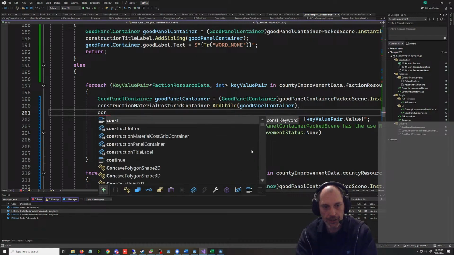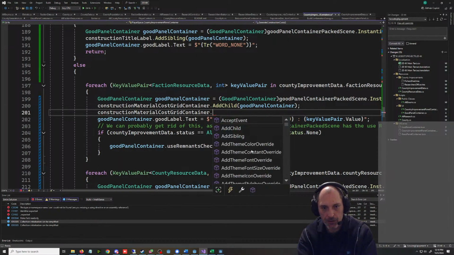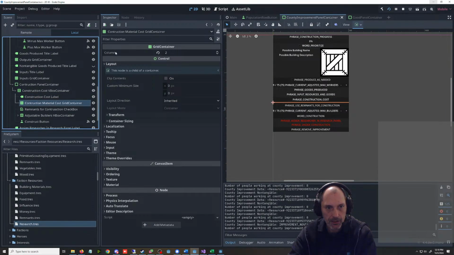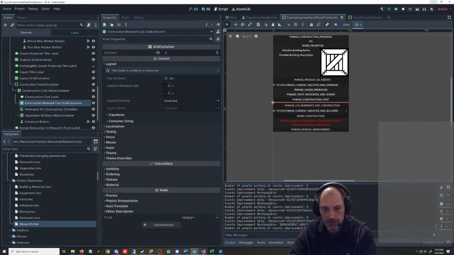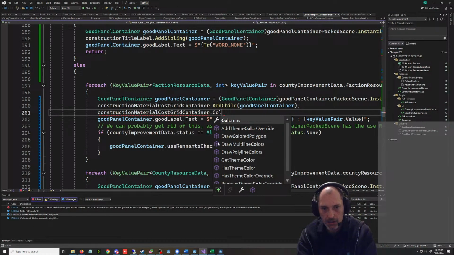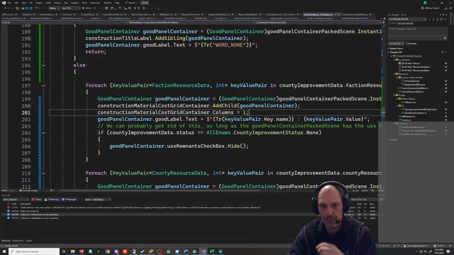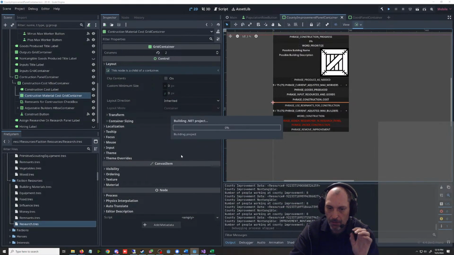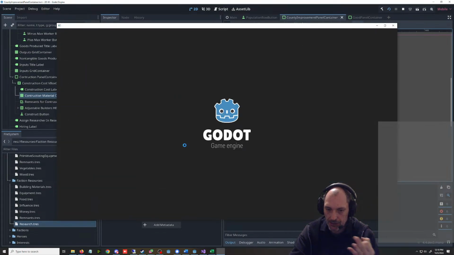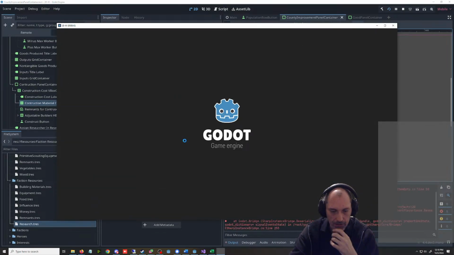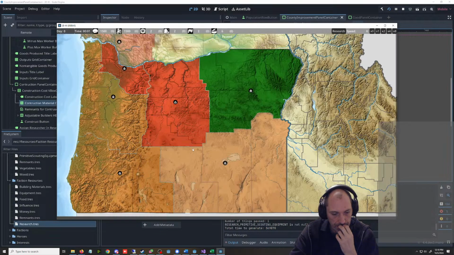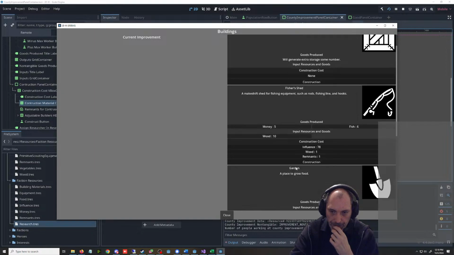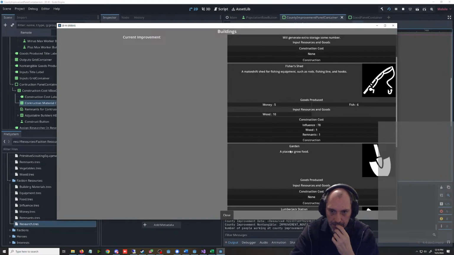If we go like construction material grid, what is that even called? I gotta look. So in a grid, columns is what it's called. Columns equals 1. I'm just curious if we can just mess this up, like we can change it that easily. We could actually not add the sibling thing if this works too. Yeah, we can do that.